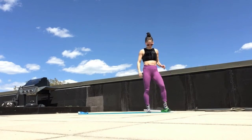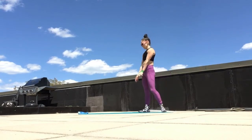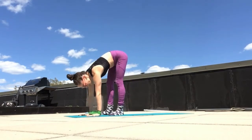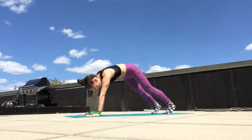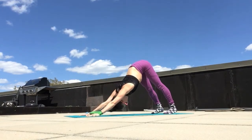Amazing. We're going to transition into some plank work. So you're going to take the band and put it around your wrists again, like we did in our little warm-up, and go ahead and find a plank. From here, you're just going to pike back to like a downward dog and then press forward. Just kind of getting used to that band being around your wrists and keeping that same width the whole time.